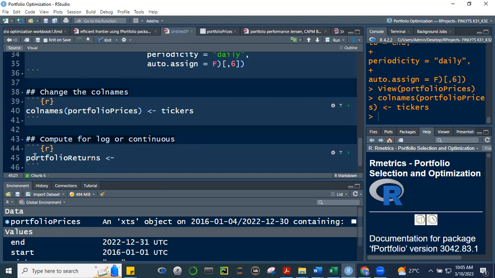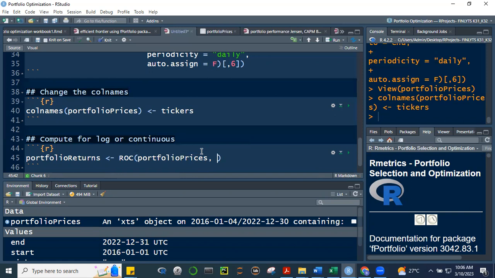Okay, so we can make use of the ROC from the TTR package. ROC, rate of change. Rate of change of portfolio prices. And we know that the default of this is continuous. Okay, type.